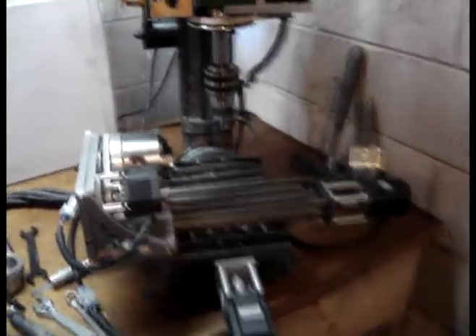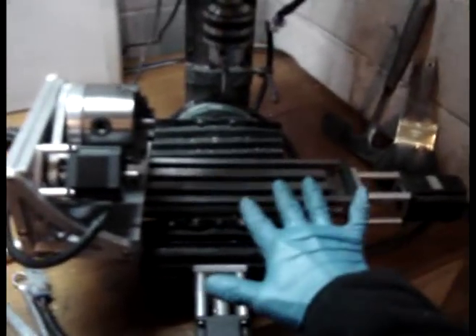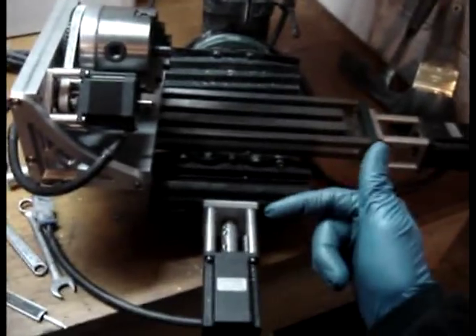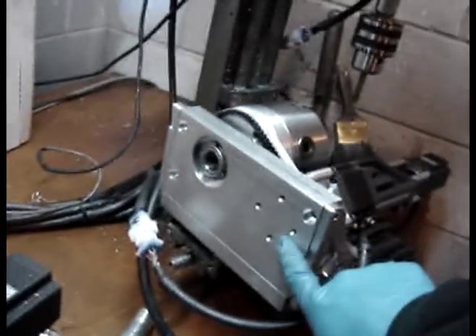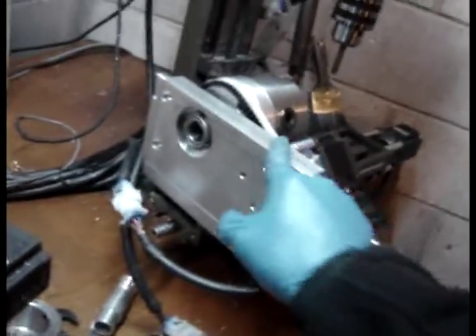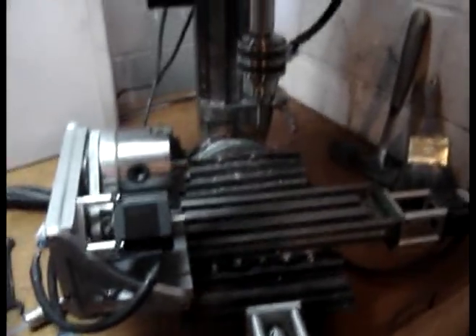Now I've got it all kitted out with the rotary table and the tapping attachment and touch probes and all kinds of stuff. Next I have to copy Haas again and do the extended axes. Instead of the 10 inches side to side in X I have now, I'd get like 18 or 20 inches. And right now I only have 4.5 inches Y in and out — his change will get me like 12 or 16, which is a lot more working area. Even just to do this plate right here, it's 4 inches tall and the working area on the milling machine is barely big enough. It wouldn't be big enough to profile around the outside, and that's not even a large piece — it's like 4 by 7.